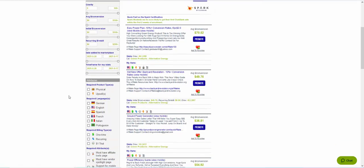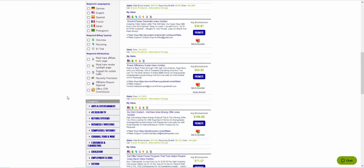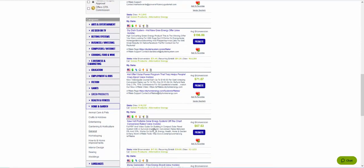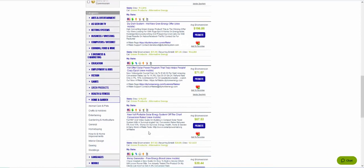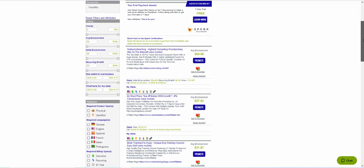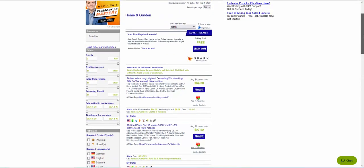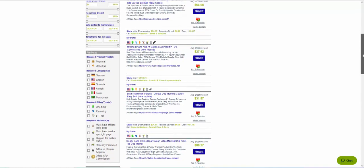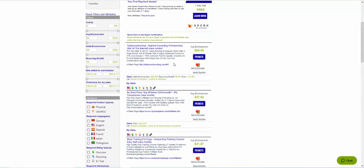For an outsider, or for the fifth one but an outsider, it would be home and garden, and there's some really good ones in here. Again, you can niche it right down, how to and home improvements and so on, and this can be quite a good area. Very similar to the energy niche in a lot of cases, because you'll find that sort of stuff in there. But one of the things that will pop out from the home and garden one, and I actually had a ClickBank product in this niche, and that is shed plans.